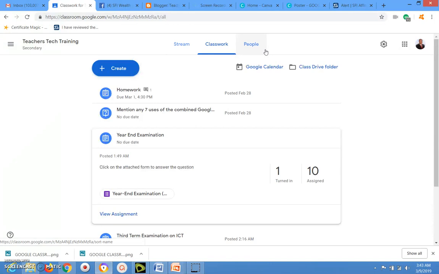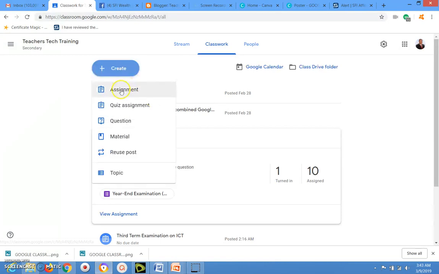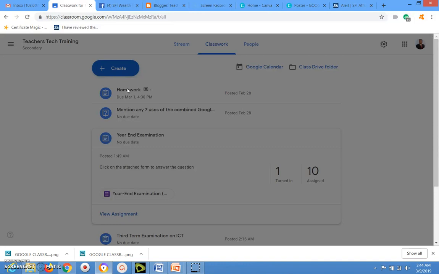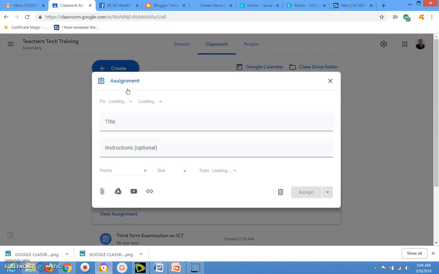Then we want to set an assessment and restrict the children from submitting late, so that we won't be talking and talking. When you see these three major menu buttons, it is Classwork we usually click. I've clicked on it and it's already open. I want to create an assessment, so I click on Create. There are a lot of options: assignment, quiz and so on. Let me click on Assignment. Whichever one I click, I'm going to find the same thing, except Material.